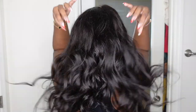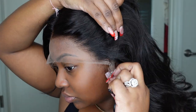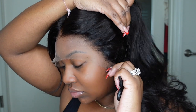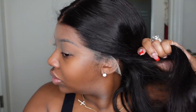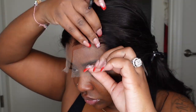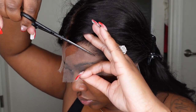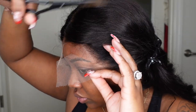Here is a look at the wave from the back. For more details on the dimensions, density, and all that, feel free to check the description box. Here's a close-up of the hairline — this one goes from 16 inches to 28 inches on their website. You can get it in 150% density or 180%, and you can also get it with a fake scalp in dark brown, light brown, or even beige. For mine, I chose no fake scalp.